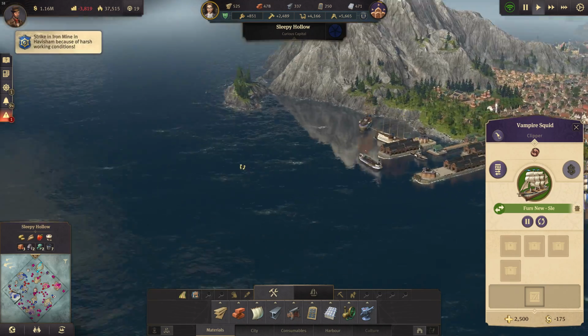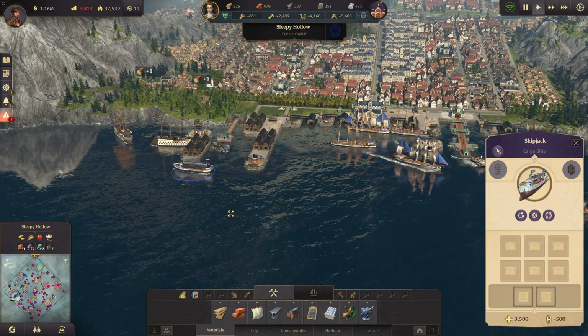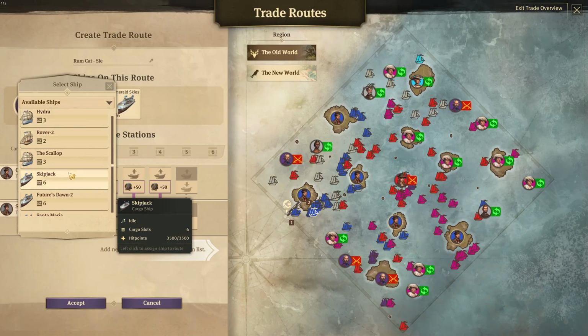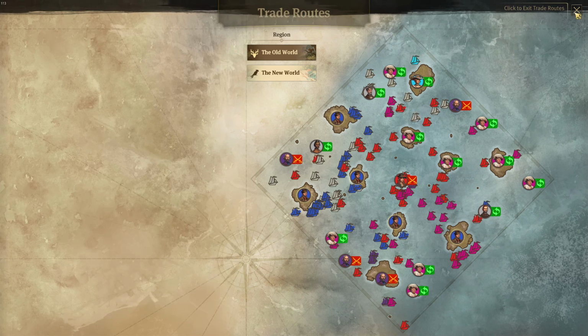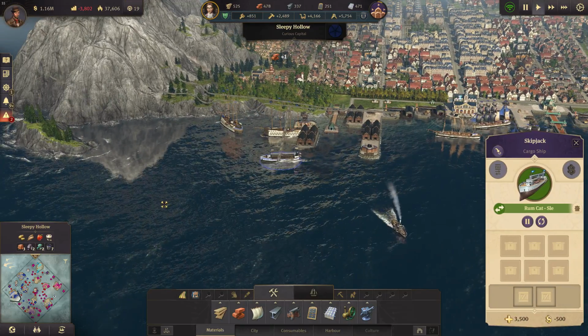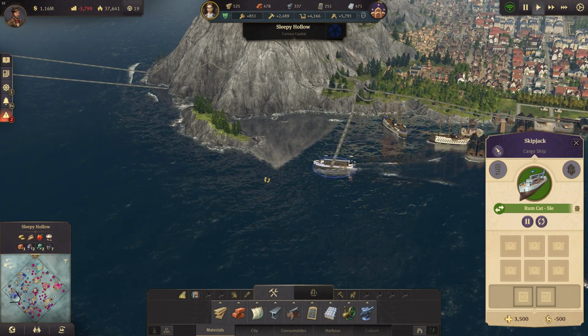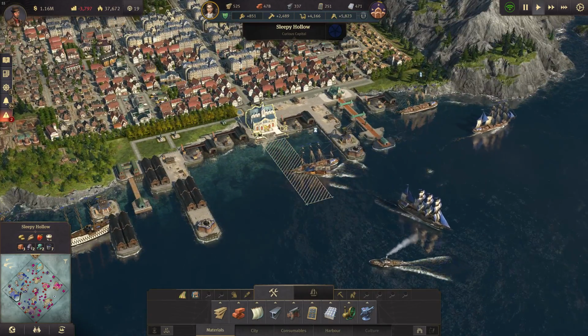People lay down their tools. Yeah, I don't see any other rum though, so let's get skipjack to rum as well. Well, skipjack is on this trade route actually, and it was stuck here. I just had to re-accept the whole thing. Yeah, okay, it's on its way now.